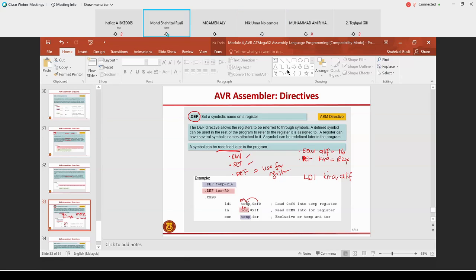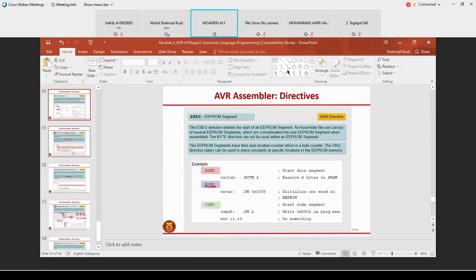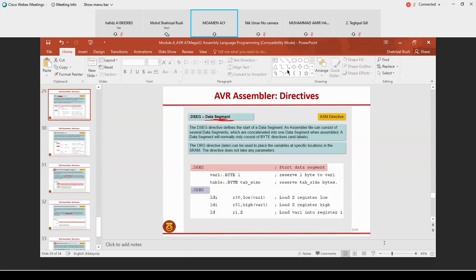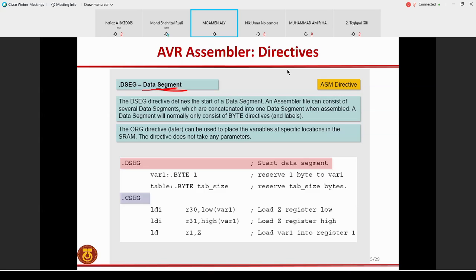For the data segment, can you repeat that part when it stores starting from 60 on SRAM? Okay.